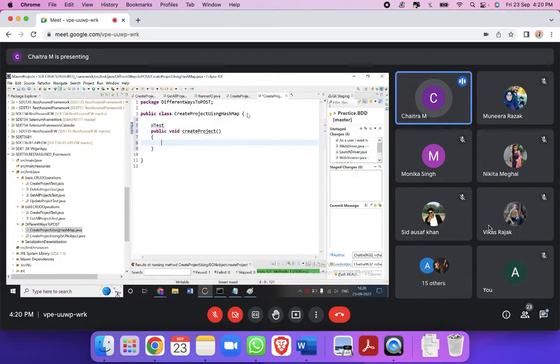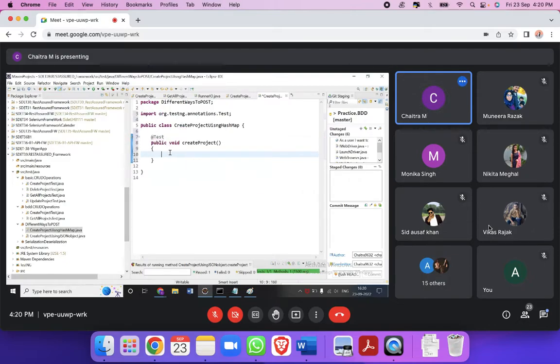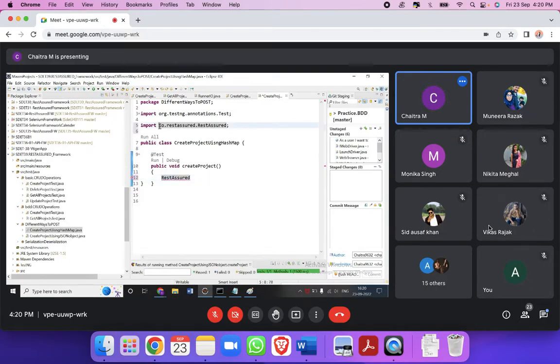Okay, so hash map is a very good alternative. Okay, let me import rest assured. Make it a static import and dot star.